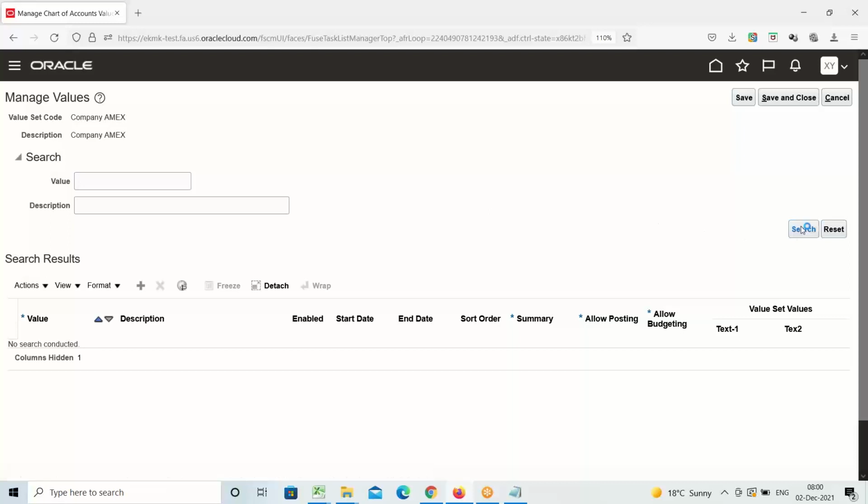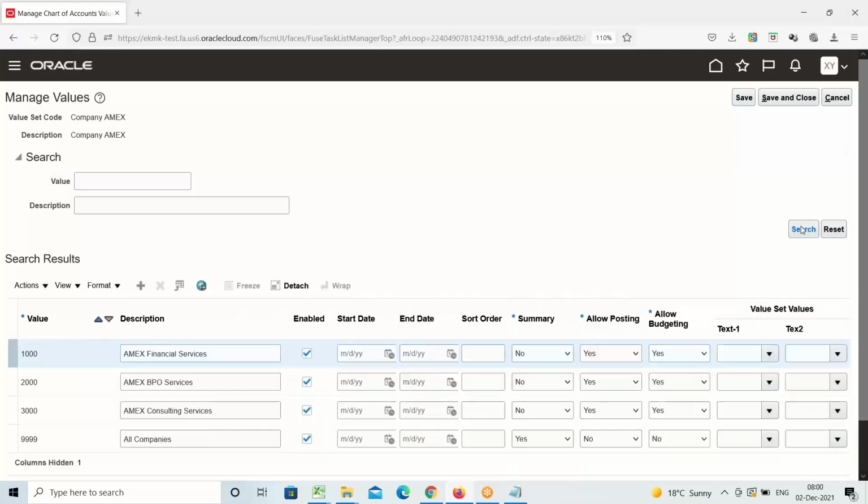Click on search. Here you can see the values. We gave 9999 as all companies, and it is selecting summary as yes. Summary means parent. When it is a parent, allow posting and allow budgeting are no. For the remaining, the system is selecting allow budgeting and allow posting as yes.